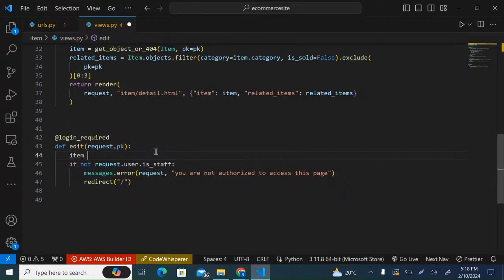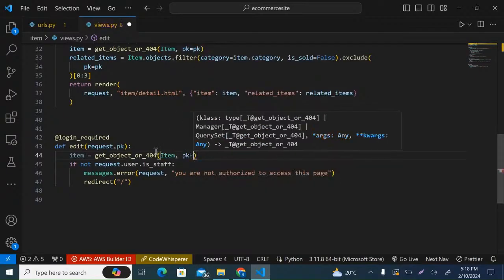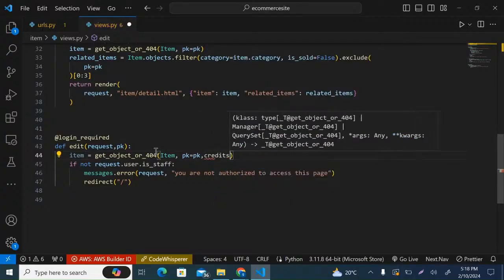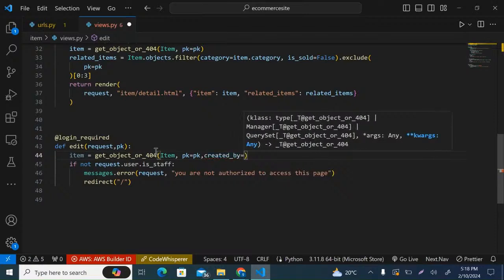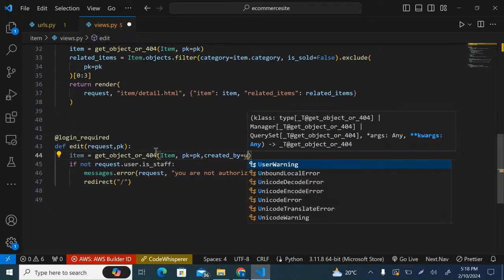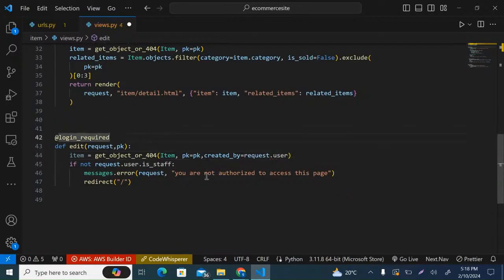The item get object of 404, from the item model. The primary key is the primary key that it comes with, and then created underscore by, not user, but the logged in user. So request dot user. So that's done there.